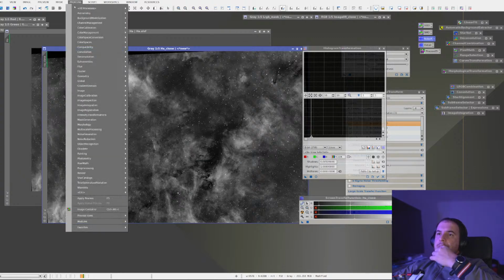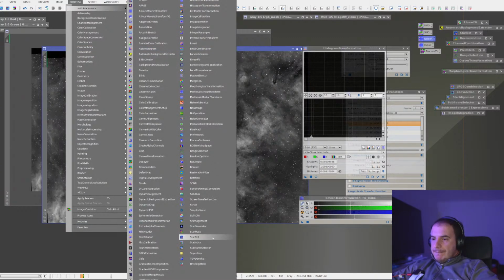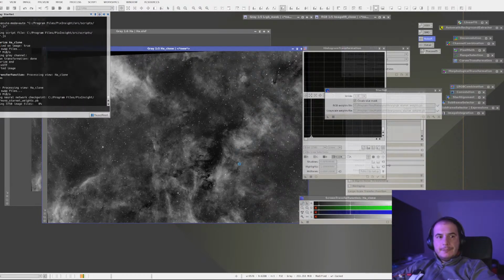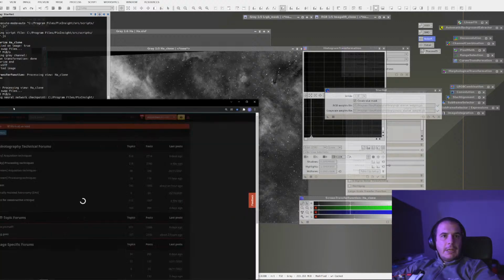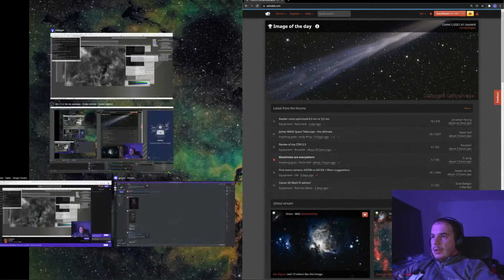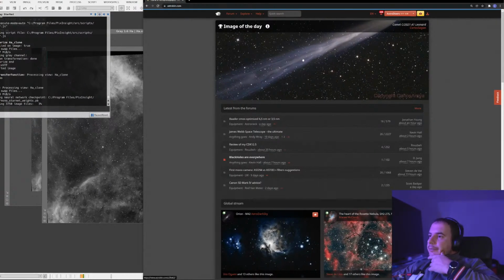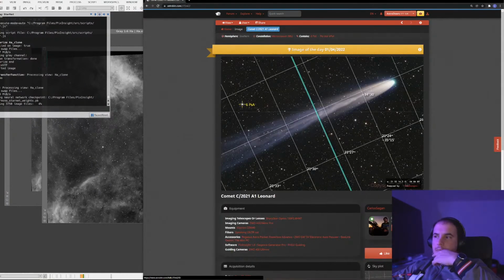So first of all, I'm going to do a delinearization. So it's non-linear, and I will now use the StarNet process on this one, and I will check the create mask option here so that I will get this star mask, and this will take some minutes.